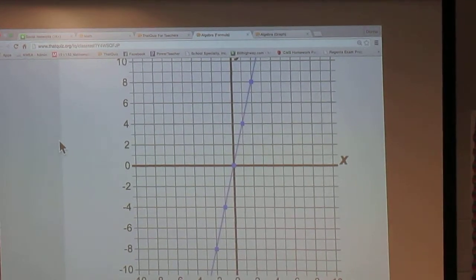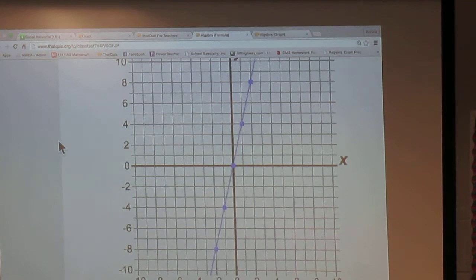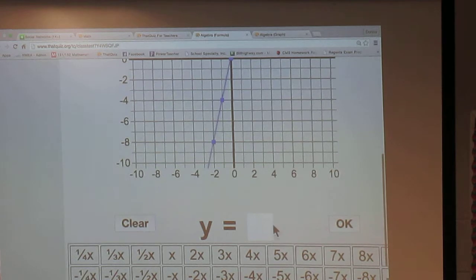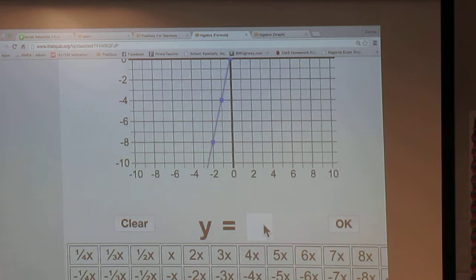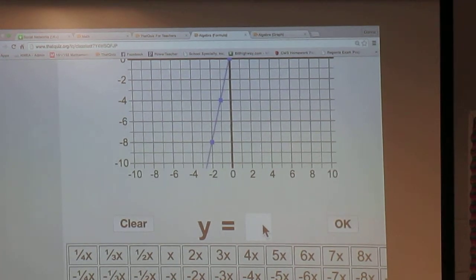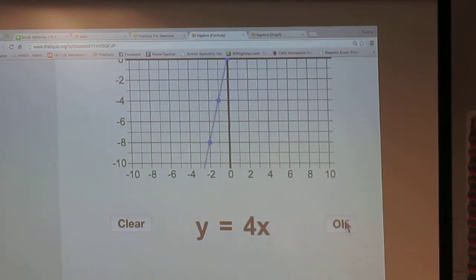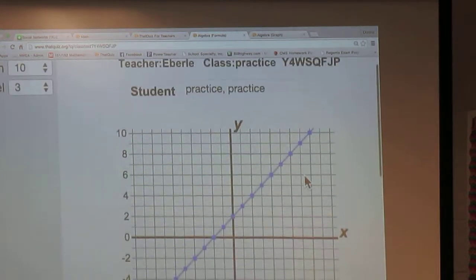We're finishing up. Josh, where is the y-intercept on this one? 0, 0. So as we look down at what we're going to put in, we can see that there isn't a sign, a place for the y-intercept, so they know that it's going to be 0, 0 as well. So now all I need is the slope. Kinsey, what did you get for the slope? 4x. Okay, the slope is 4, right? And the x is the coordinate. So how many people agree that it's y equals 4x? And indeed, we got that one right.